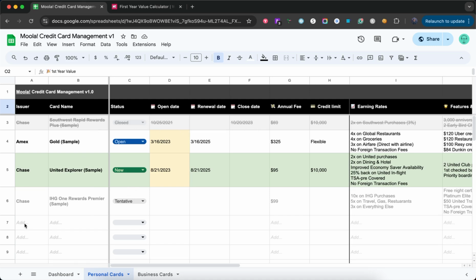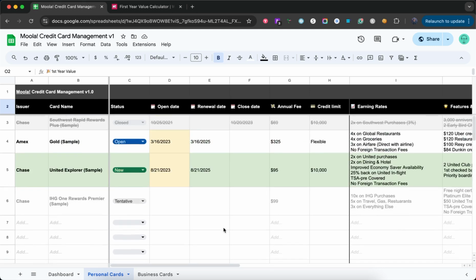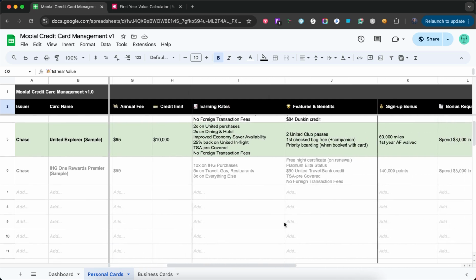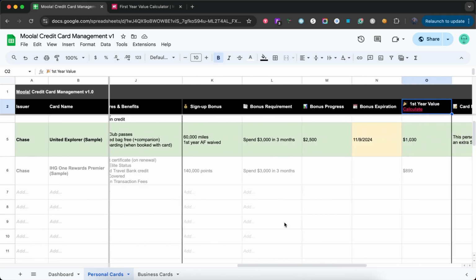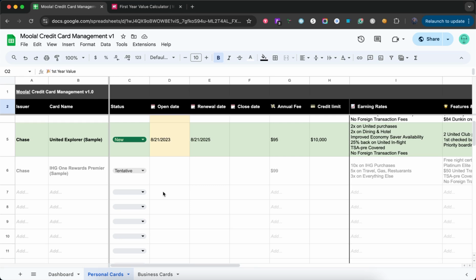Another thing that you can do is either at the start or after you start using it, any of these supplemental rows, and we have up to about 50 here, you can enter any information that's required. So anywhere you see add, those are the places that you're going to want to make sure you get that initial information in when you're evaluating a card. Of course, when you open the card, you'll want to get the open date and things like that in there.